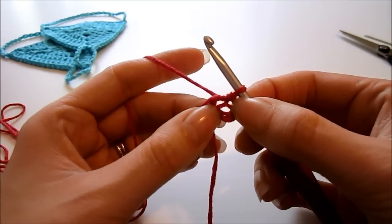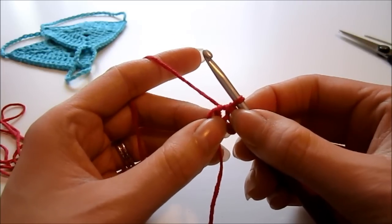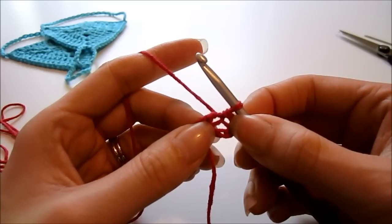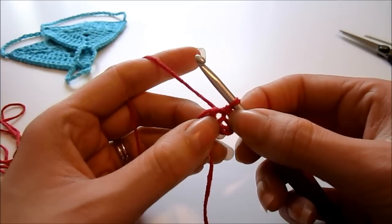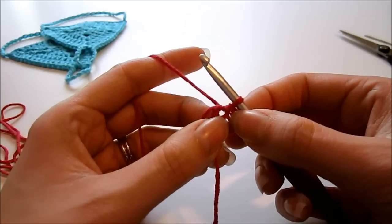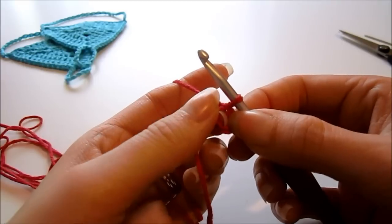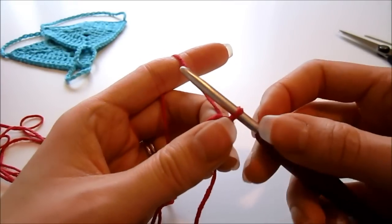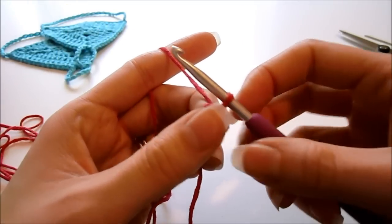What I like to do when I'm starting off in the round using the chain method, which is what we just did, is pull on the sides to open up, and you can see it kind of looks like a pretzel in there. So we've got these two openings up on the top, and then we've got this larger one at the bottom. That larger one at the bottom is where we work into. Sometimes I like to try to fit my finger through that loop, or get part of my fingernail in there, just to hold my place so I don't have to fumble and find it later on. That's really going to help you in the long run.